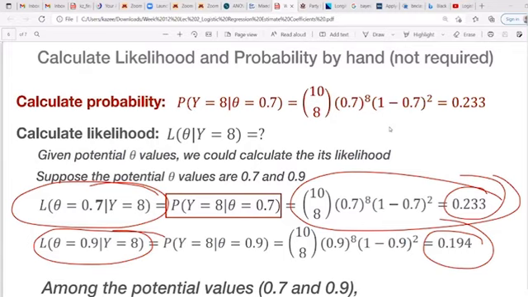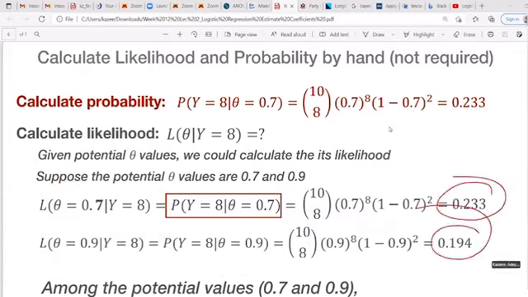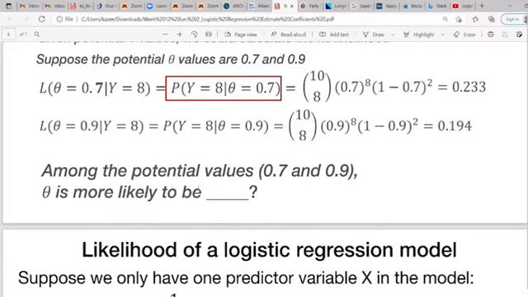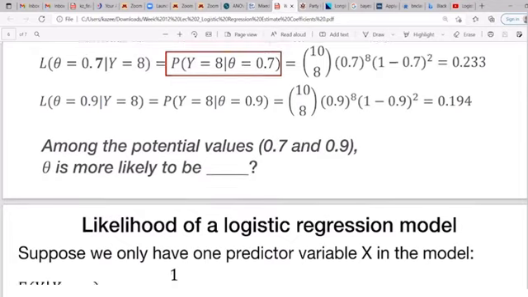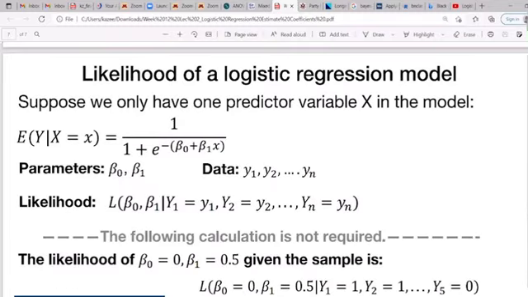So this is a likelihood value. Those two are likelihood values. In maximum likelihood, we're looking for the values of theta that give that. That was why I asked the question here. It is going to be 0.7 because it has the maximum value for likelihood. Now, I want to apply this in logistic regression.